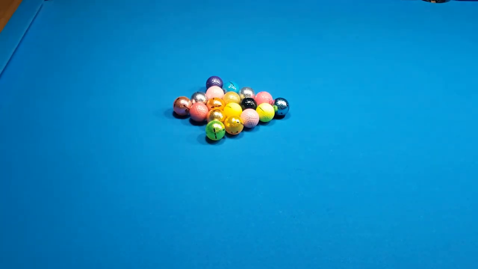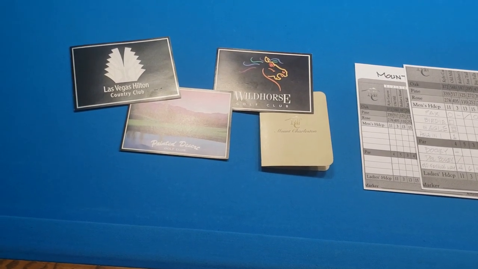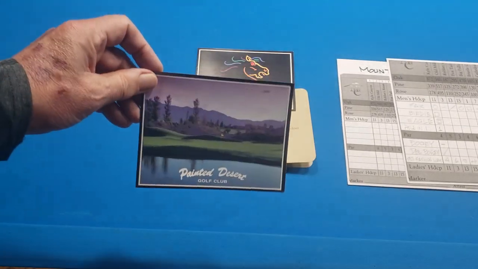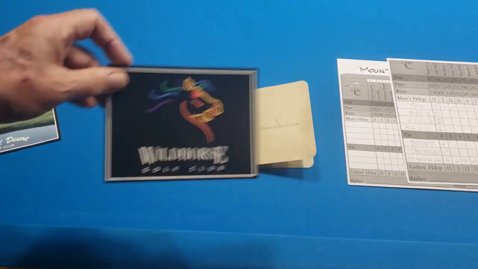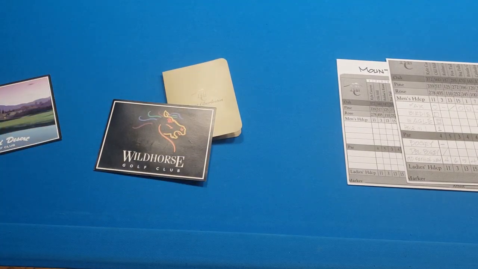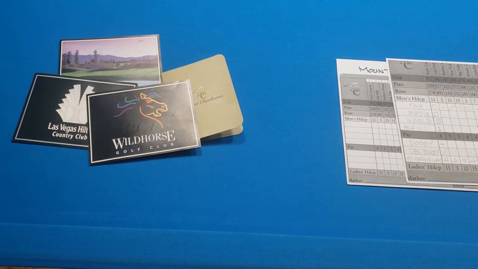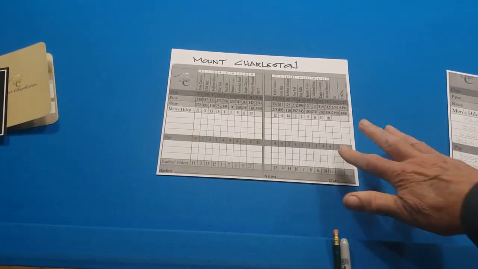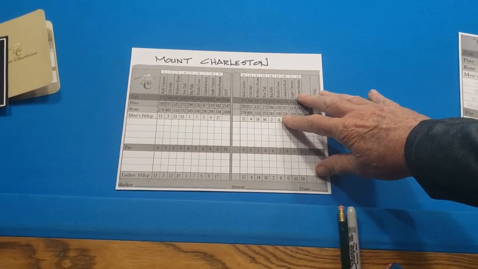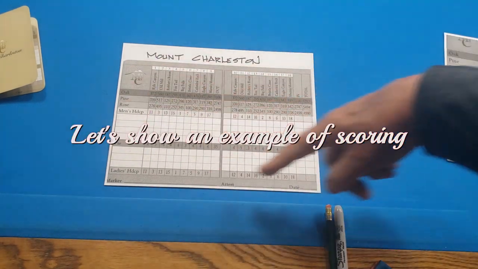Now with scorecards, I found some of my old scorecards when we were in Vegas many, many years ago. The Las Vegas Hilton, Painted Desert, Wild Horse, and Mark Charleston. Now, you can keep score on the scorecard, but from now on I'm thinking of making a copy of the scorecard. This happens to be 150% enlarged on my printer. And it came out perfect.